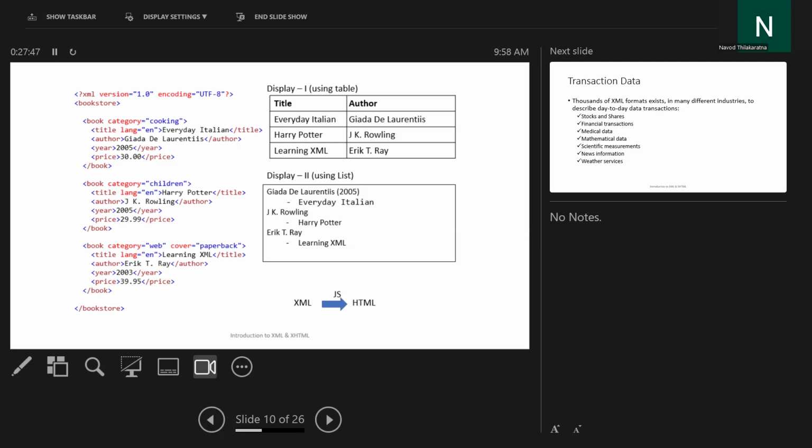At the top, you have the XML version, starting with the question mark. XML version 1.0, right? I think we have the latest 1.1 version, but commonly we are using 1.0, and the encoding mechanism. Encoding mechanism in the sense of UTF-8, which means Unicode Transformation Format 8. It can represent the whole lot of languages all around the world.